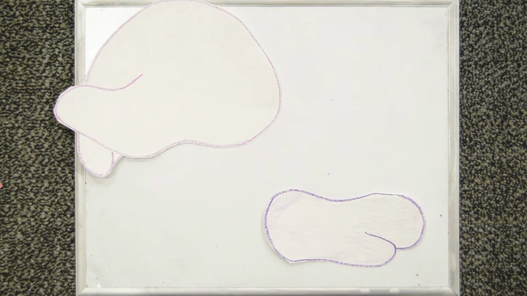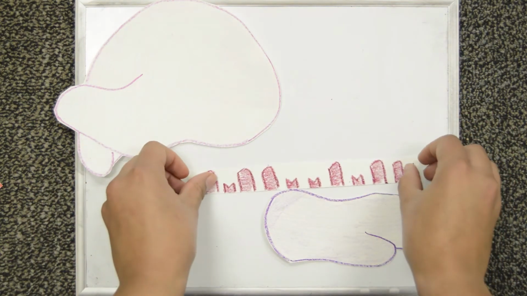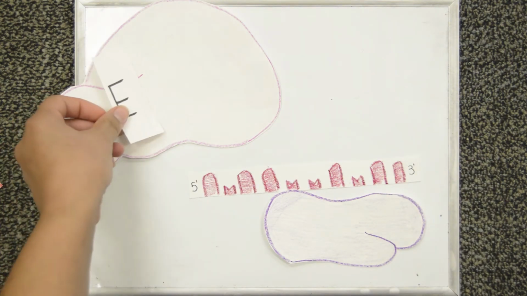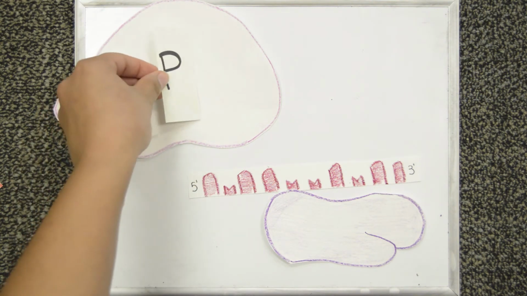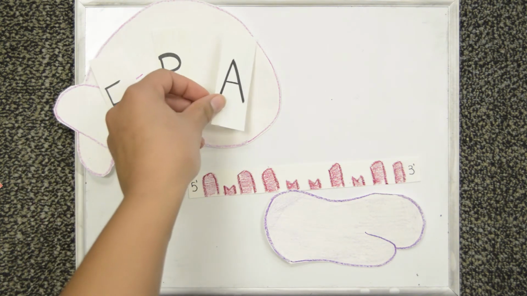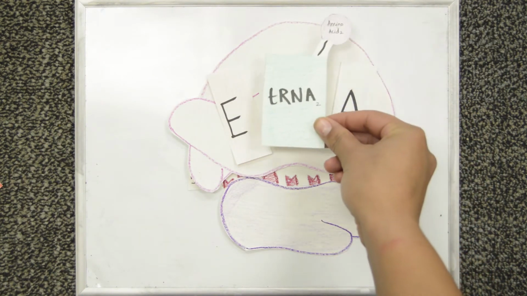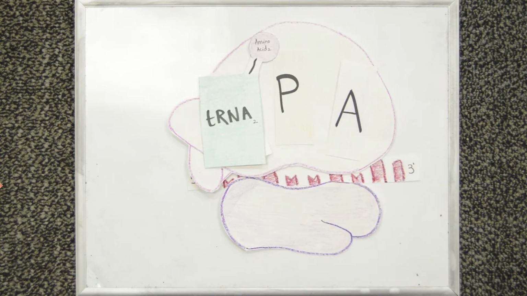The size of the small and large subunits varies between prokaryotes and eukaryotes. In bacteria, the small subunit is called 30S and the large subunit is called 50S. The small subunit of the ribosome acts as a binding site for the strand of mRNA, and the large subunit contains 3 unique sites: E for exit site, P for peptidyl site, and A for aminoacyl site. This is where tRNA molecules can bind and then translocate to form the growing polypeptide chain of proteins.